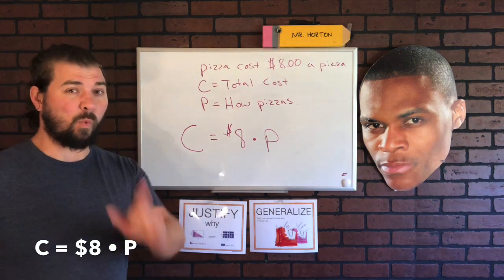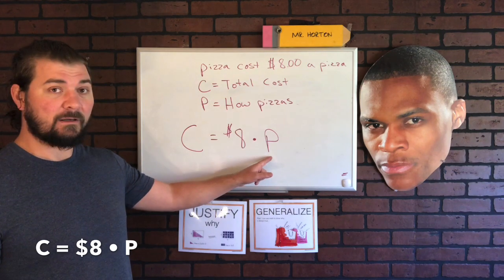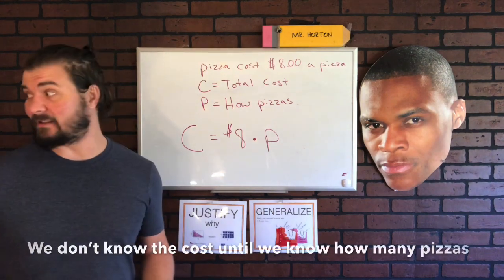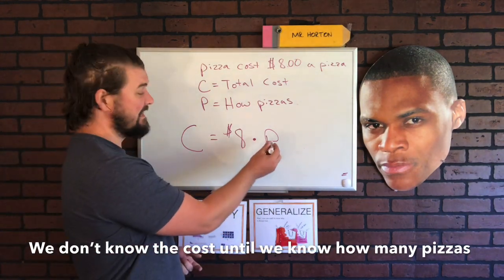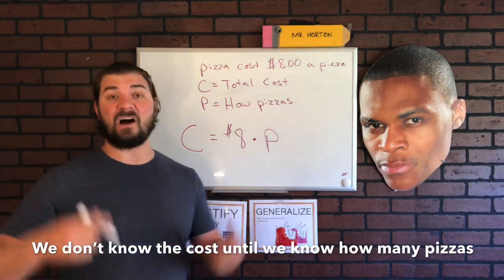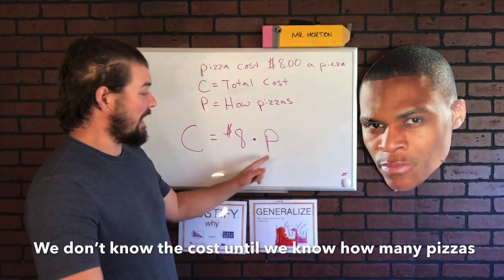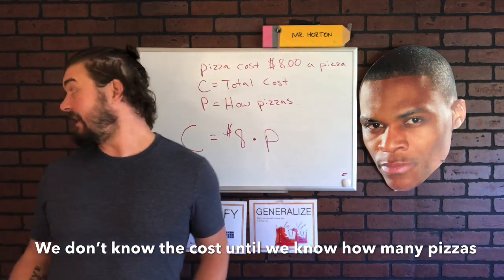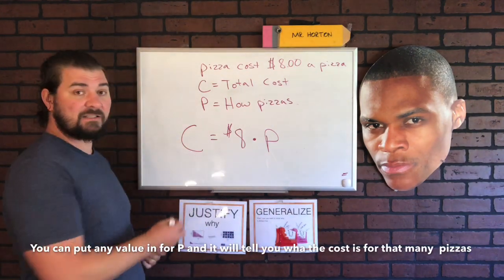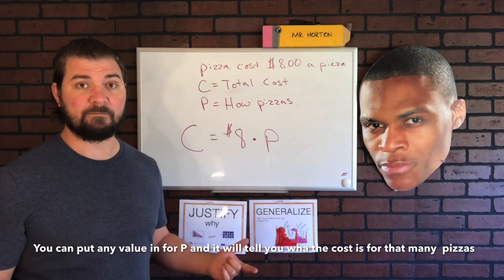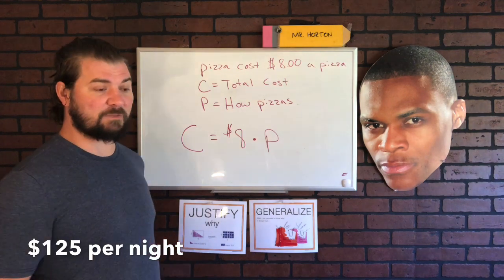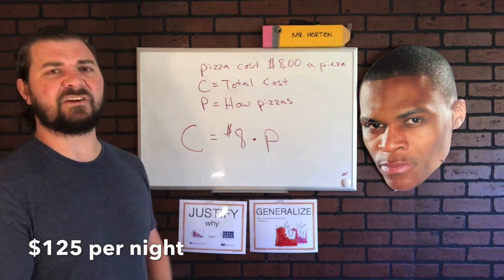So if I had one pizza, I would times 1 by 8 and my total would be $8. If I had 10 pizzas I was buying, I would plug 10 into this, and 10 times 8 would tell me 80 is my total cost. If I want to buy 100 pizzas for the whole school, I would take 100 and times it by 8, and it would give me 800. This equation can tell me the cost depending on how many pizzas I want to buy. I hope that makes sense. This is the most basic. Now let's add another step to this.